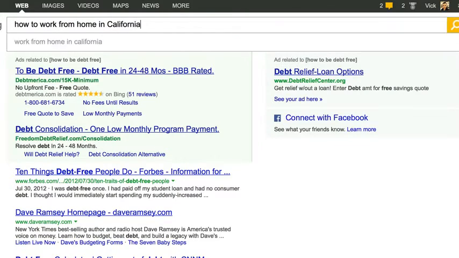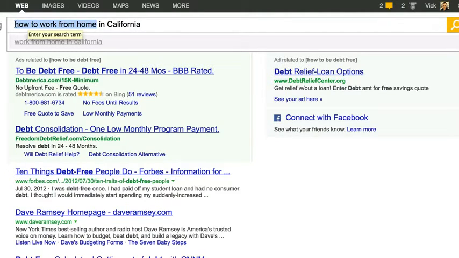So this is what they type in. If I enter my keyword as just how to work from home, without brackets, without quotes or anything, then if somebody puts work from home or just maybe work, my ad can potentially be triggered because one of the words in that long tail keyword is in my ad.